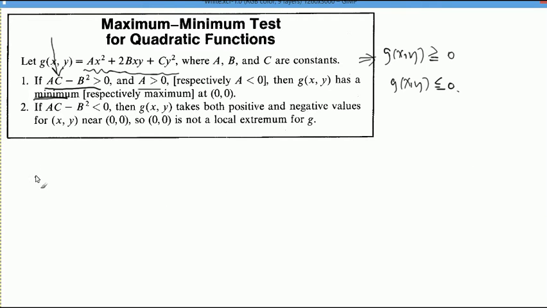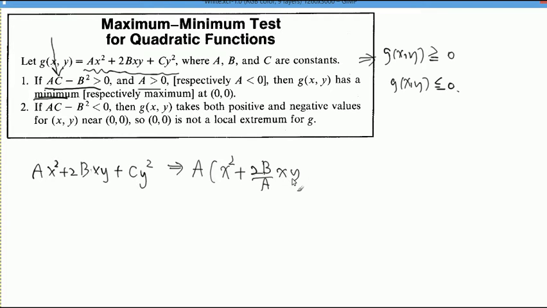So what is the idea here? A x squared plus 2bxy. How do you show it's a maximum or minimum? That's all we have to do. That's the expression, right? How do you complete the square? How do you do that? I'll just do it the easy way. So I usually pull out a, and x squared plus 2b, and you have to put a in there and separate it like this. Fair enough?